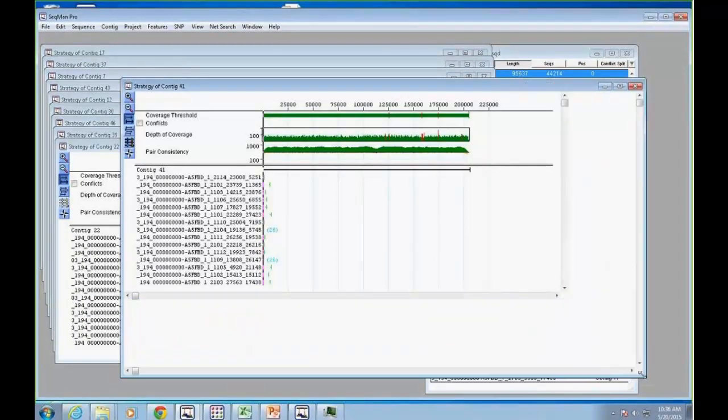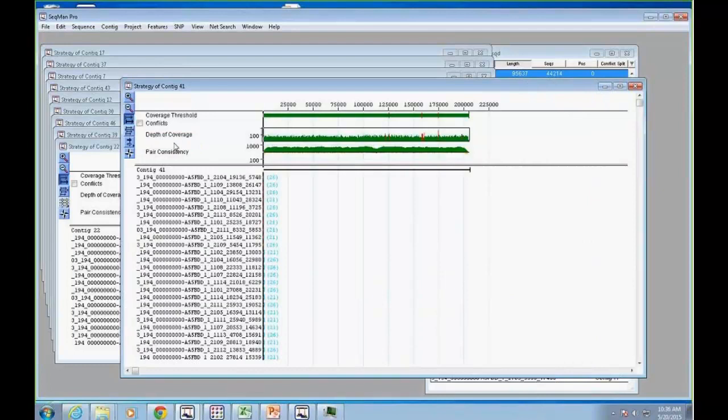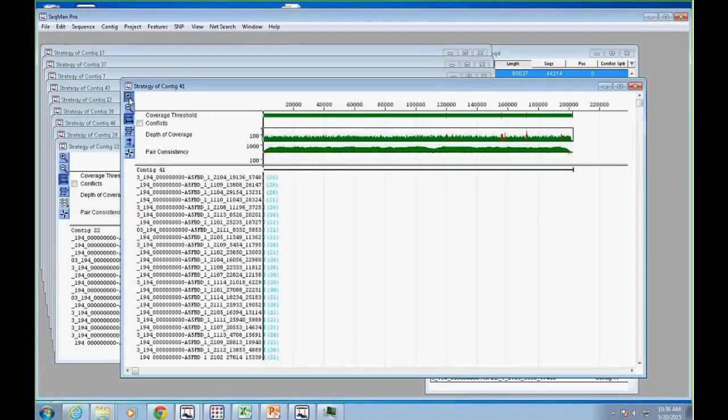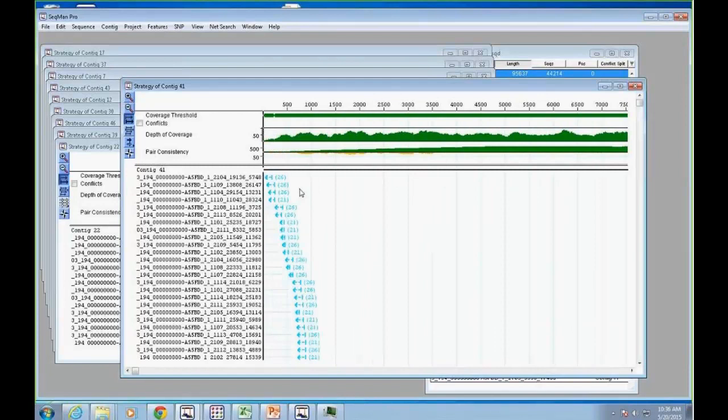And that's another little piece of information from the mate pair. We get these blue pairs. They're at the end of the contig and they have a number. This is contig 41, and you see all these blue arrows, if I zoom in enough, going to 26 or 21. What that means is that these mate pairs are on another contig to the left, and it's either contig 26 or 21. Mate pair distance is 5 kb. We could have a couple contigs sandwiched in between.